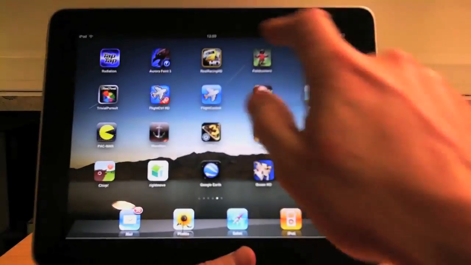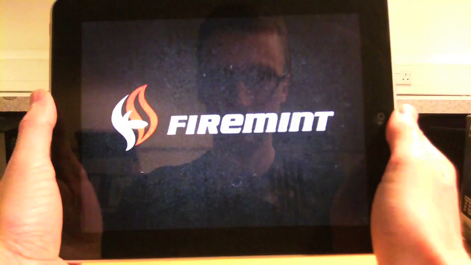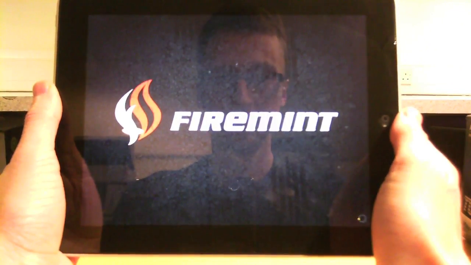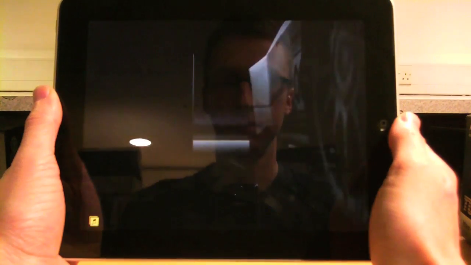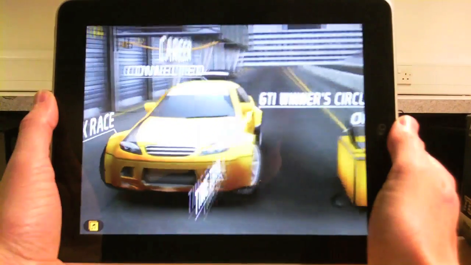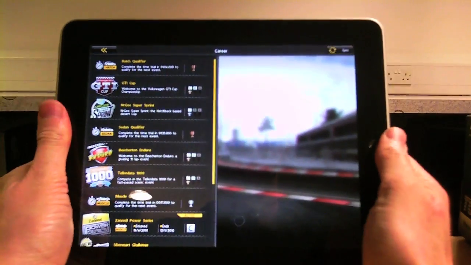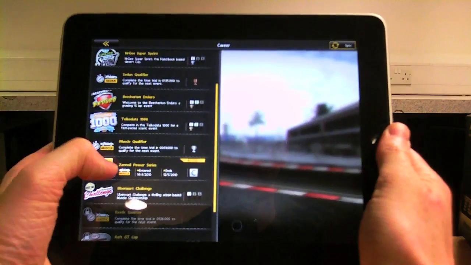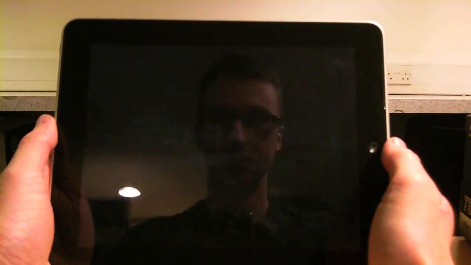And the third game is Real Racing HD. So this is another native iPad game, but there is an iPhone version of it. From Firemint, it's a 3D racing game. You can see my reflection there. I've got to say, actually, although the screen looks really reflective in the video, you don't really notice it when you're gaming. You're focusing on what's happening in the screen, aren't you? Yeah, you are. I mean, Real Racing is, to some extent, basically the worst game we played, I think, in that it's just not suited to the iPad.